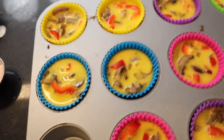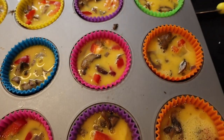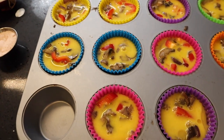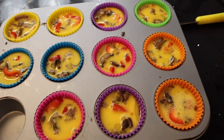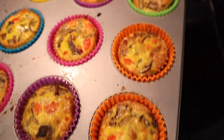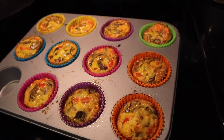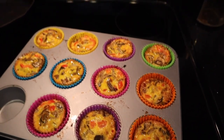Finished product going into these amazing little silicone cups — I'll make sure to link those below. This tray makes it so much easier. They go in the oven for 25 to 35 minutes, right around 30 minutes. And here is the final product right out of the oven — they look epic, can't wait to taste them!